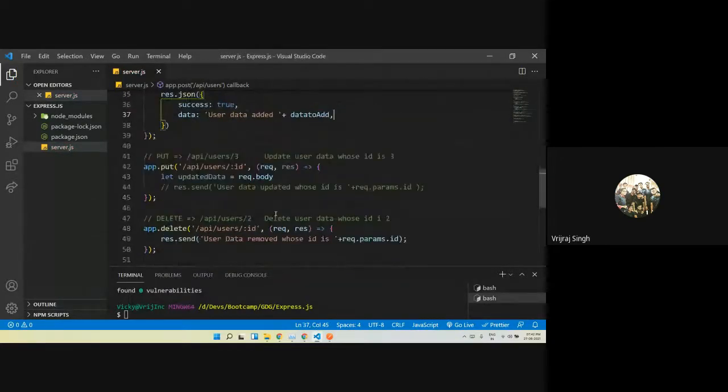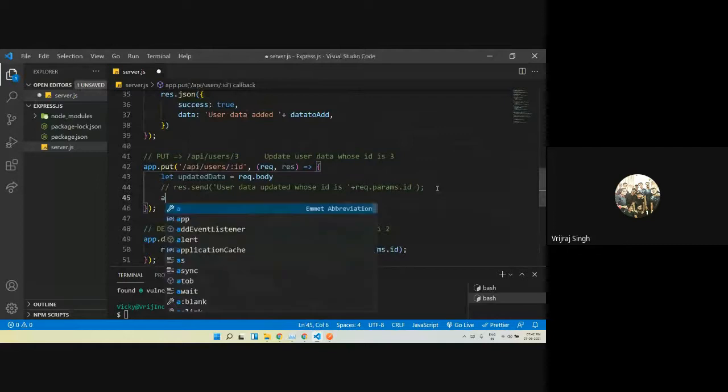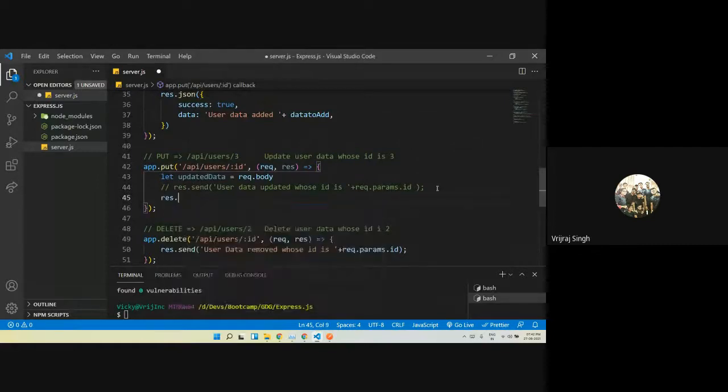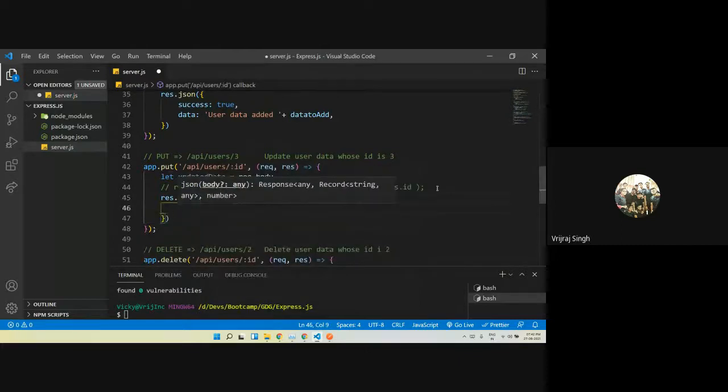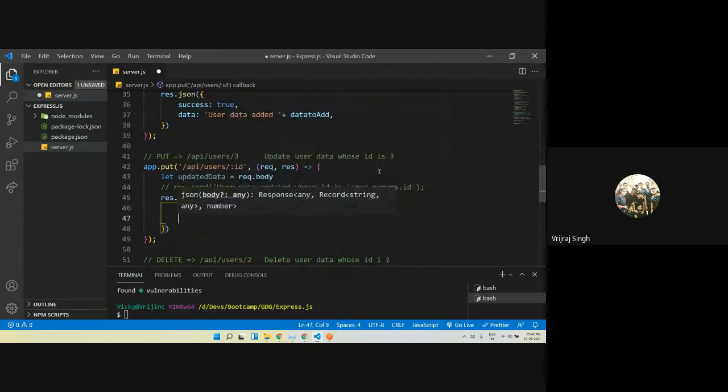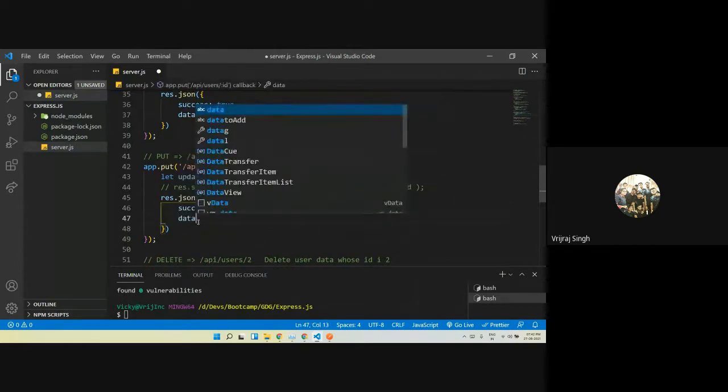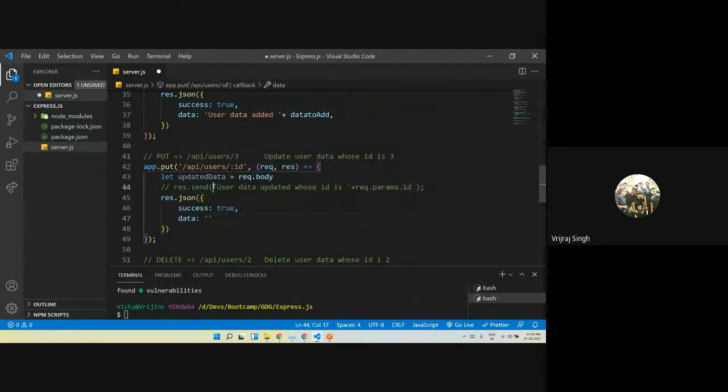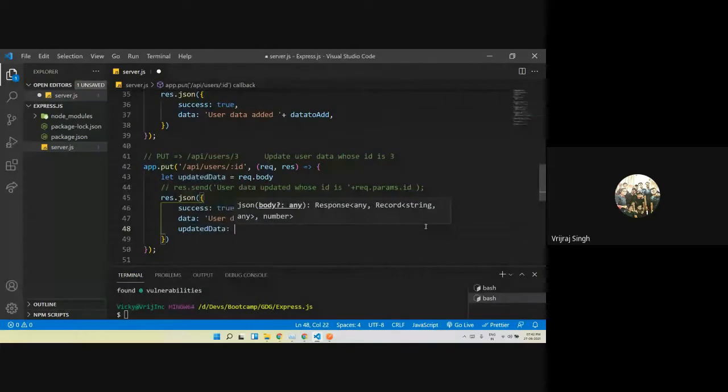We have another part. Here we'll write response.json, pass a JavaScript object, and write success equal to true, and then data equal to user data updated. I will copy this one, paste it here, and write the updated data which we are passing.